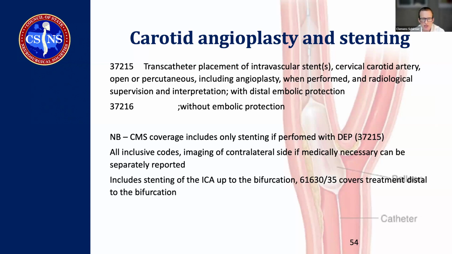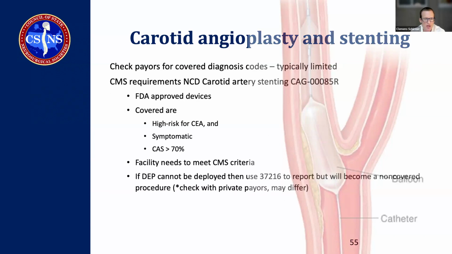Carotid angioplasty and stenting, as mentioned briefly before, is an all-in code. The only distinction here is whether or not you use a distal protection device. And the rules about carotid stenting are mostly about coverage, that you have to fulfill additional criteria to document that this is an indicated procedure the way Medicare wants to see it these days, or other payers. So you have to look a little bit into the details there.